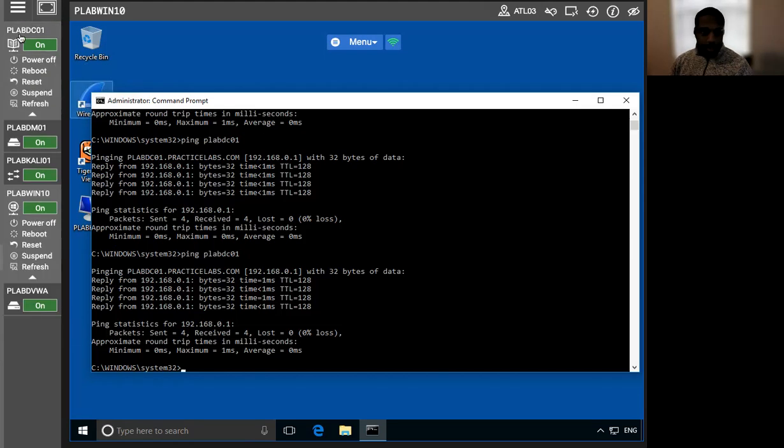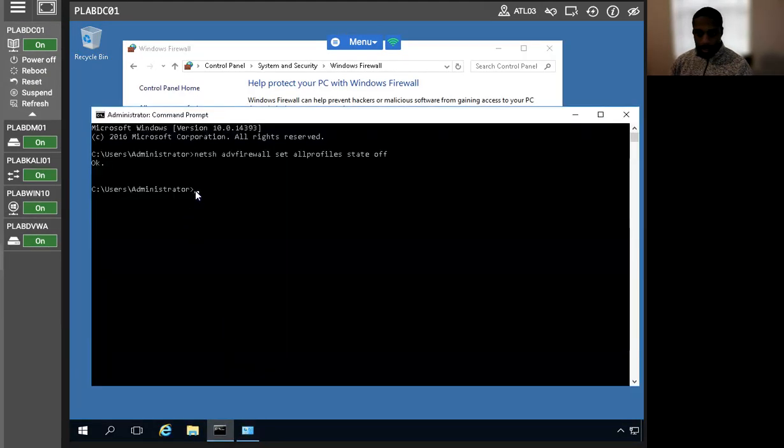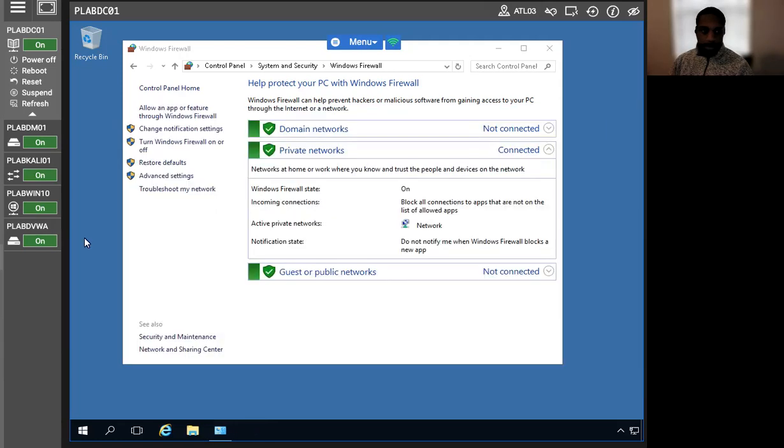So I'm going to head back here, and you're going to see it's almost the same, just instead of off, it's going to be on. Okay, perfect. Now I'm going to close out this window. Everything should be back up and running, and now we see the green. Access to the firewall window shows us that for all profiles, the domain, private, and guest, are all back on. I'm also going to access the advanced security window to confirm the inbound packets to the file sharing are still blocked as well.